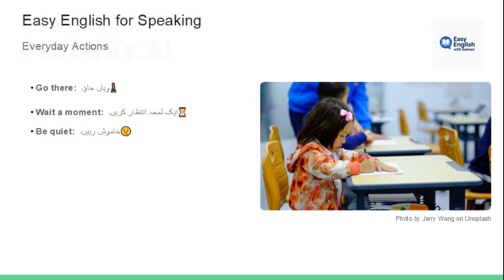Everyday actions are part of our routine. If you want someone to move to a different location, you can say, "Go there." When you need a moment, you can ask them to wait a moment. And if silence is needed, you can say, "Be quiet." These phrases help manage daily activities smoothly.